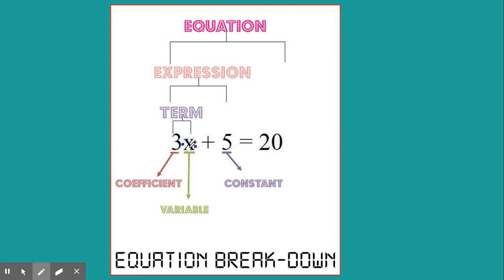The variable is the letter that we use to represent any number. X could be 5, could be 300, could be 9 million, could be -208. We don't know what this variable is. It could vary, right? Variable. Now the constant here is just something you add or subtract with no variable. Because there is no variable, it does not vary, so it's constant, okay? Good, some good vocabulary here. Now, moving on.